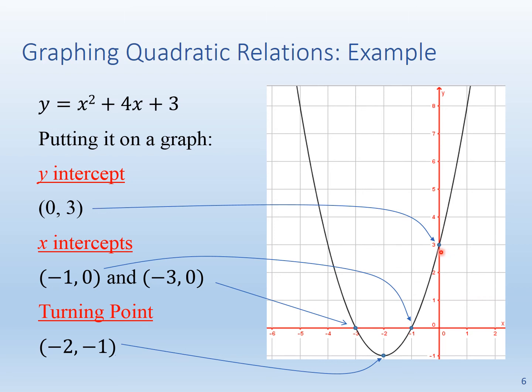The y-intercept can be plotted on the other side of the axis of symmetry, which of course is at x equals minus 2. So if we go 2 across to the right, there we'll get to that point 0, 3, and we'll do a reflection of that point over here at minus 4, 3. So we'll plot that point as well, and that gives us another point. And then we'll join all of those 5 points with a smooth curve.